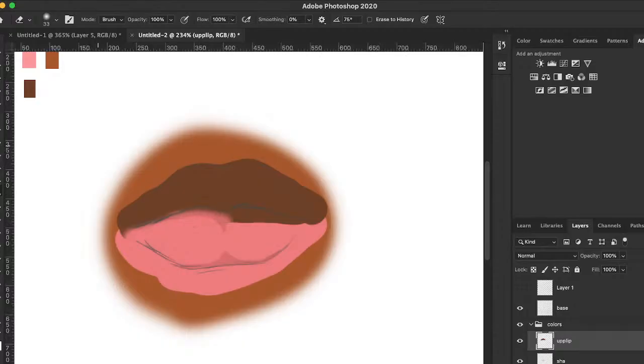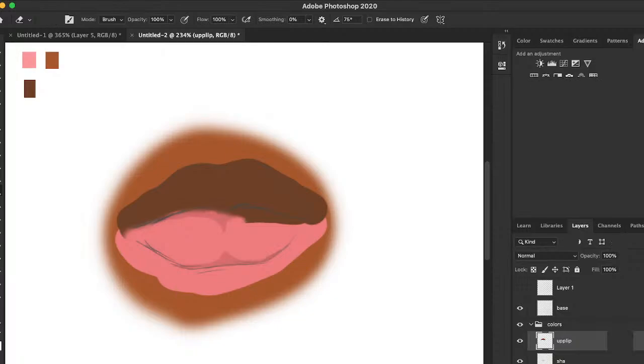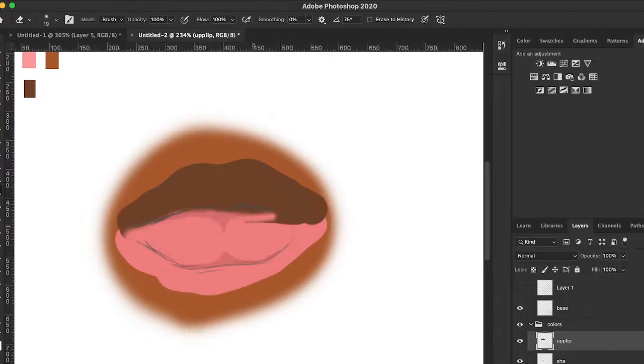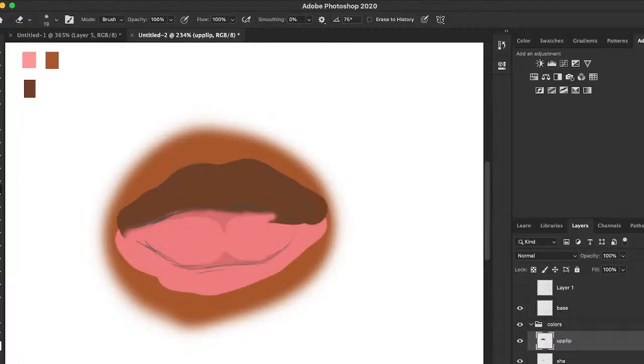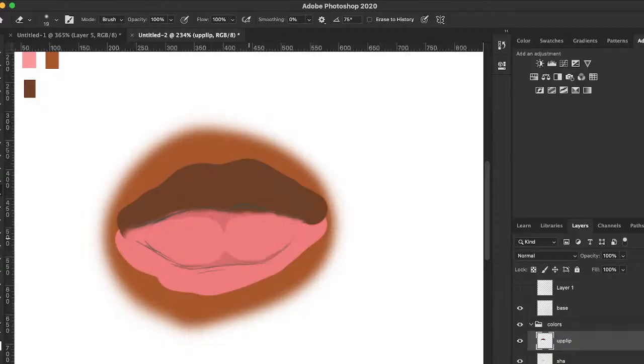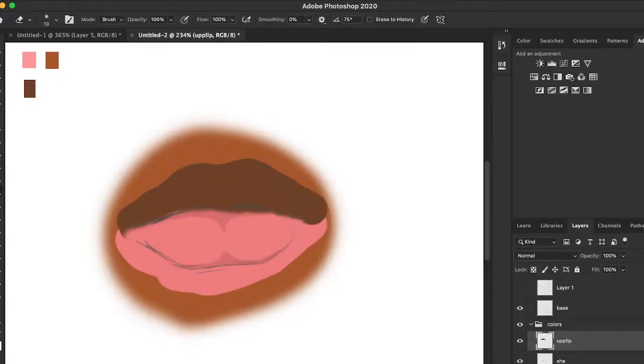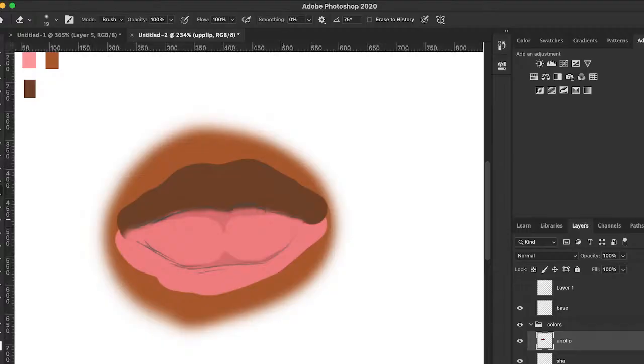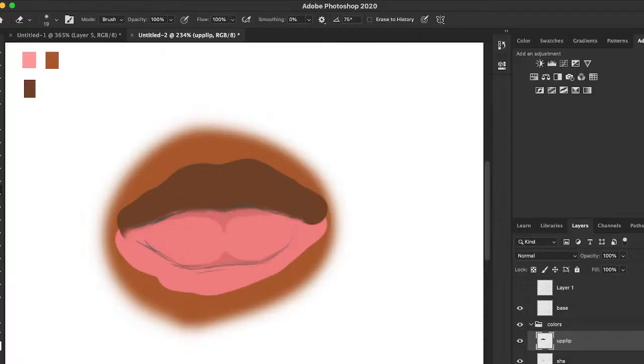Let me reduce the size of my eraser a bit. Gently and carefully trying to erase a portion of the upper lip.